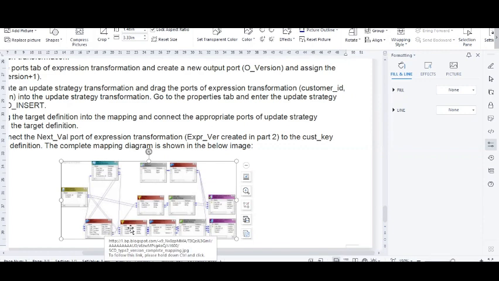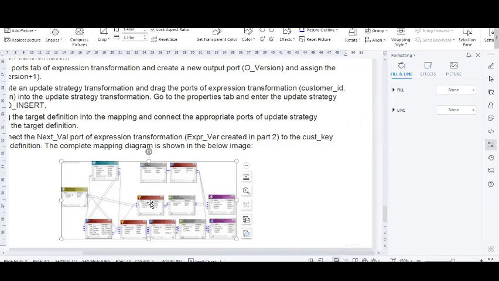On the change flag, again we have created a filter transformation. Means in part 3, 2 filter transformations and 2 update strategies will be used. The first one is for directly inserting, always a new record, and the second will use the change one. This time also it will be an insert, but the version will be changed. I will change the version here in the second expression, just version plus 1. Whatever I inserted here, that version I will increment plus 1.